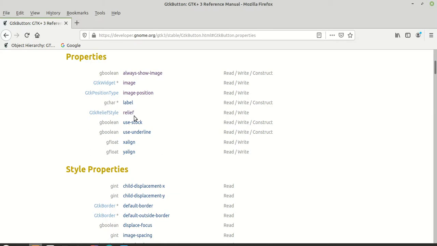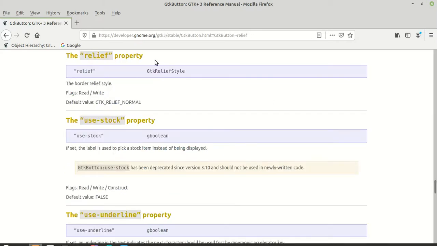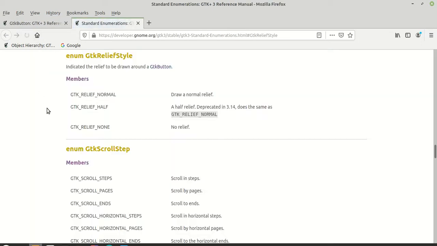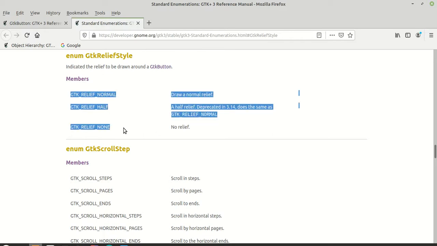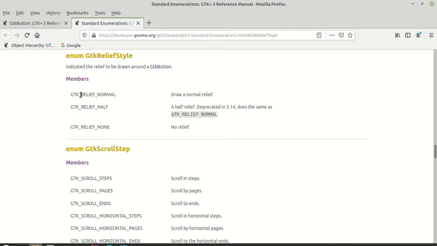And here where we have those properties, for example relief, you saw that by setting relief you can change its default value to a new value. We already saw that. Now of course you already noticed that the GTK relief style enumeration has more than one value, and those things which exist right there are what we are going to find out today.